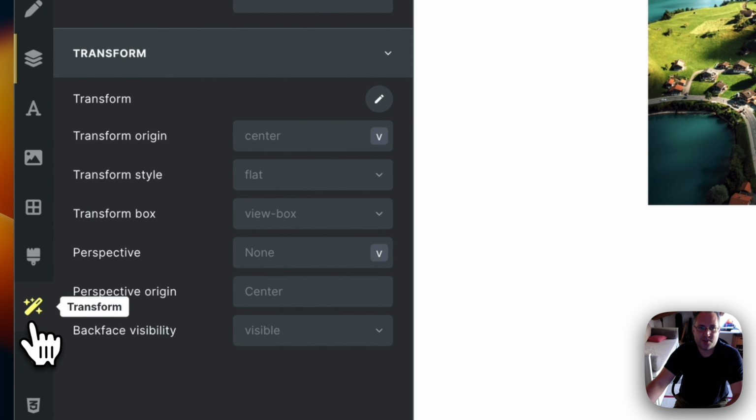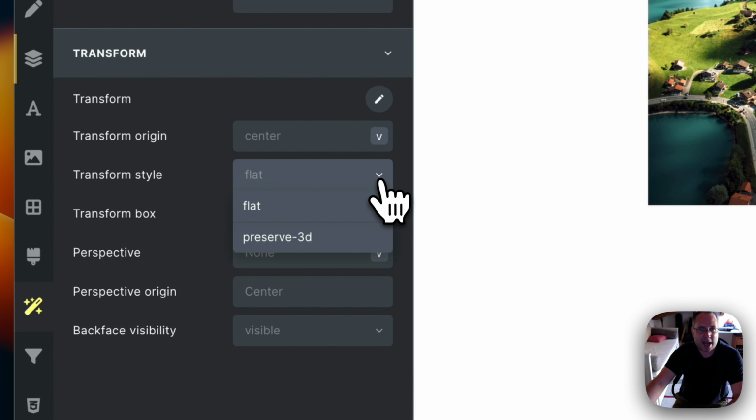Really quick, I want to show you new transform properties too. So the basic transform options of Bricks are, I believe, the transform and maybe the transform origin. But now we can define the transform style, which can be set as preserve 3D, really useful for certain CSS effects.